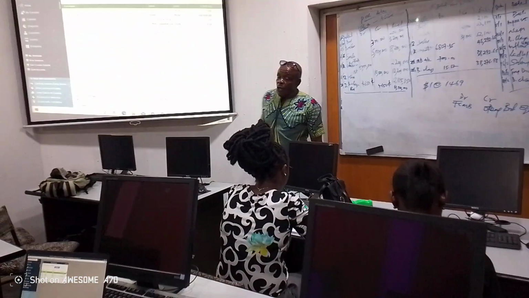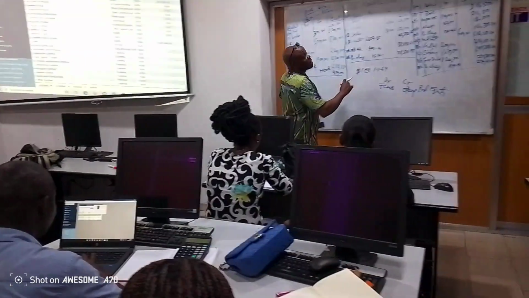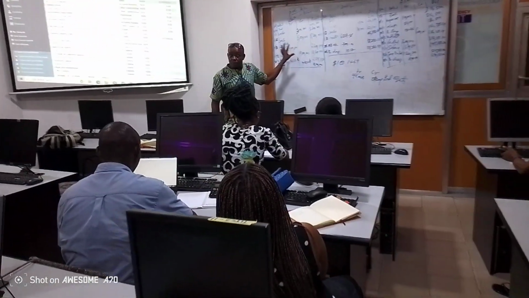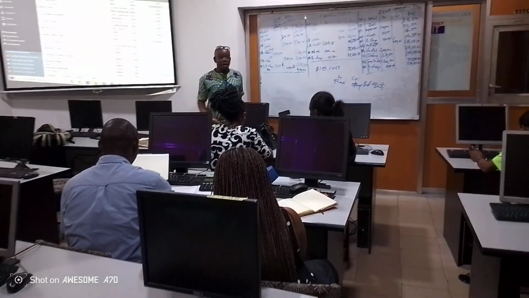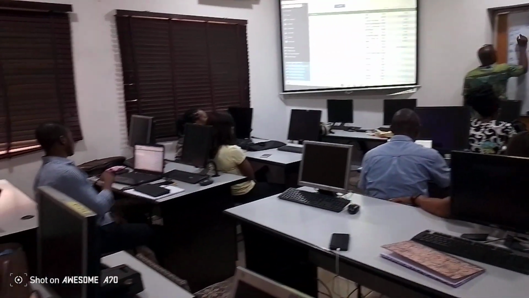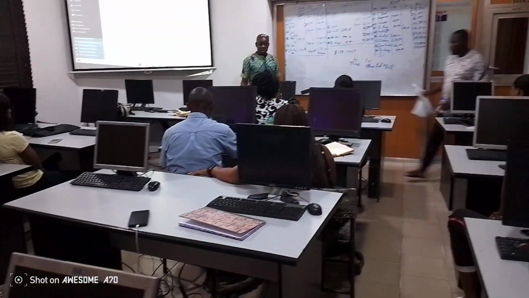Okay, number one now. Listen very carefully. Because all these transactions have been done before your arrival. So what you simply mean is that you are working on past information. Right? You are working on past information. For instance now, we consider that this is sales. Normal thing you're supposed to do with sales is to create an invoice. Right? But in this case, you don't need to create the invoice.